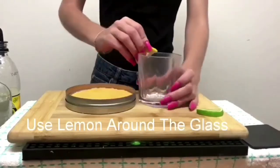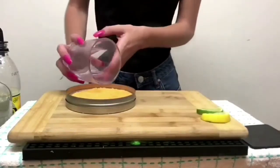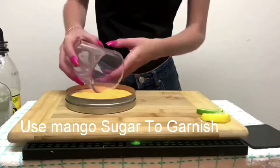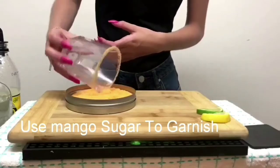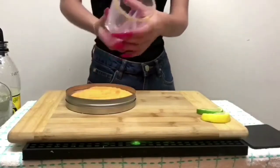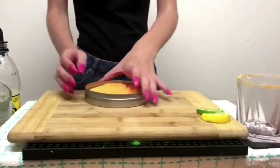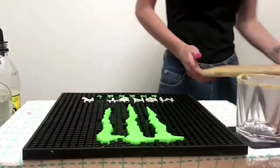First, you see her place a lemon on the outside of the glass. That is so she can place orange sugar around the outside, nice and even. Clean up her working bench and get ready for the shake.